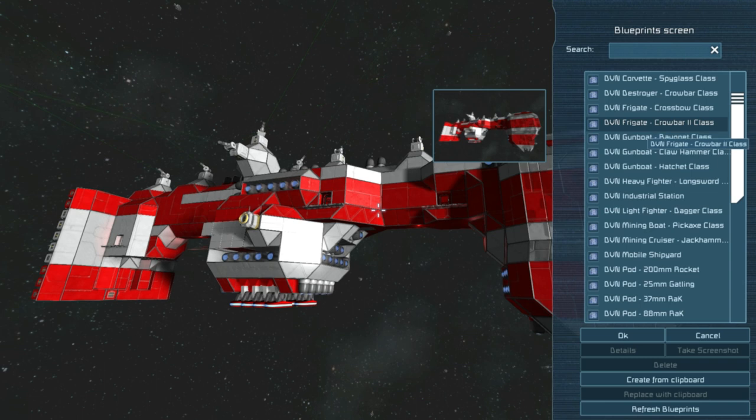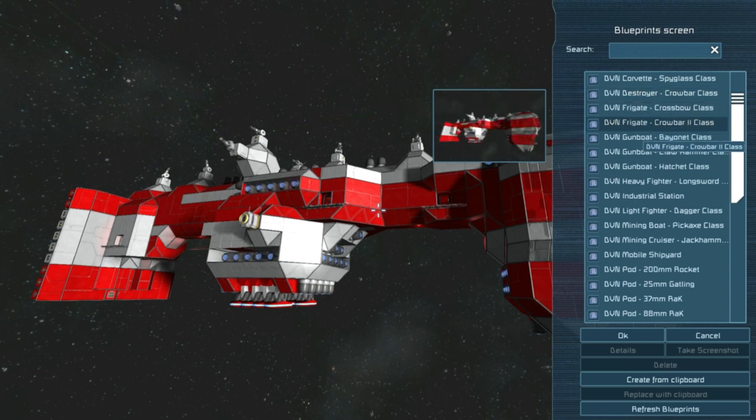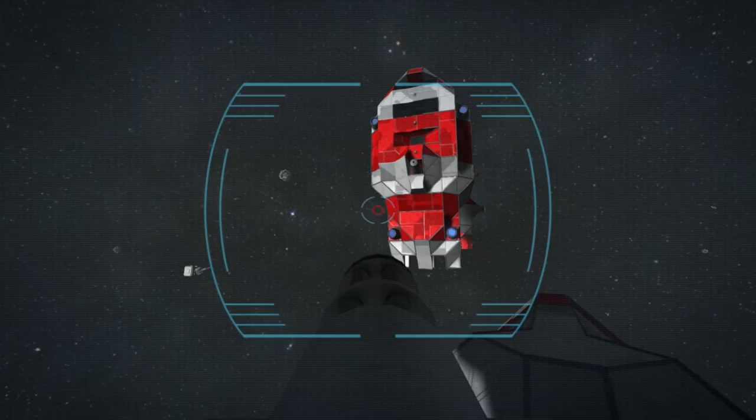Frigate. Let's see. She's a destroyer. There's the first one. I mean, not bad. Well, kind of bad. I mean, neat looking. Looks neat. Looks unique. But just meh. This one is going to be more effective. Crowbar 2. Oh, before you go, one last thing.